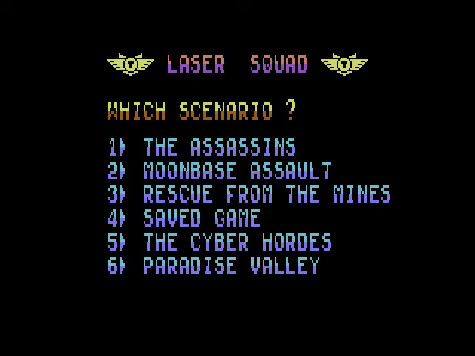We'll just pick the first scenario, but you can see there's 5 scenarios there, and an option to load a save game, but let's stick with the assassins. I think it's got to load in now. You can either play on your own or play with your friends. Now, I presume if you play with a friend, he has to leave the room when it's your turn, and vice versa, because otherwise you're going to know what the other person's up to.